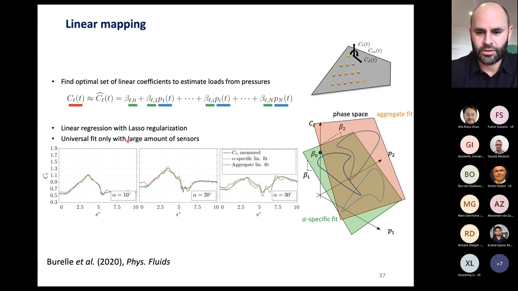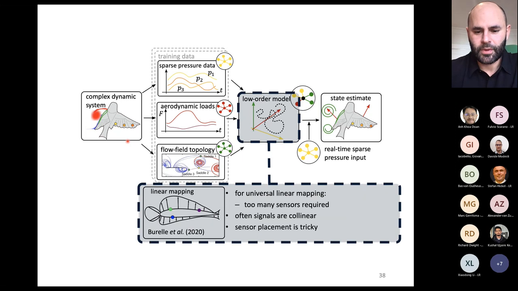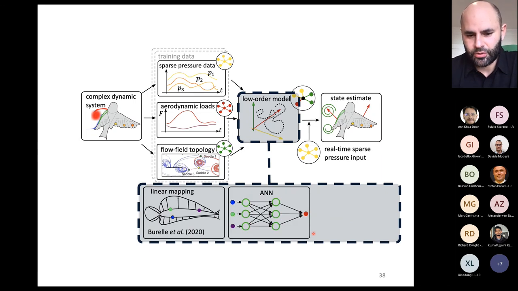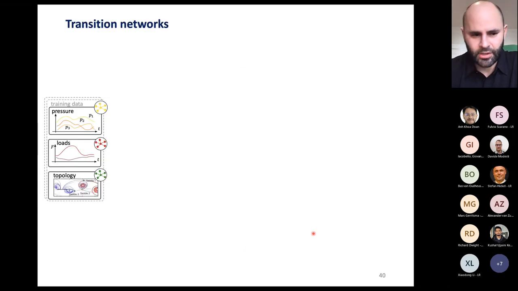And now we're moving into using these network approaches. So, in other words, the mapping with a linear mapping is nice. But if you have signals that are collinear, it breaks down, and you're very then sensitive to placement of sensors. You need to know a priori where to put the sensors. And that's not always possible. So, I won't talk about the artificial neural network. We were playing a bit with this, but we haven't made much progress yet. So, let's talk about the complex networks approach.